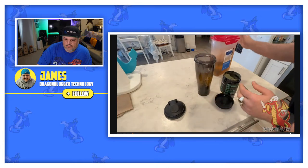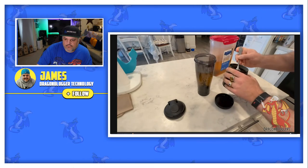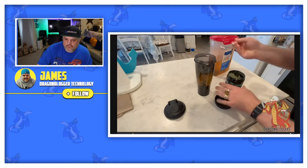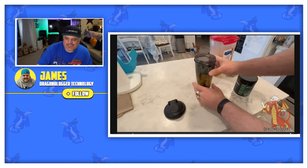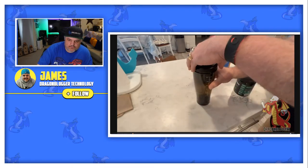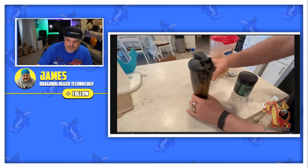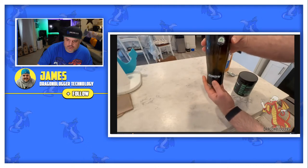So for this case, we're going to pour in my green tea, take in some of my super green powder. Again, that's about how much I use. And you can see it all clumping and floating at the top. Of course, you guys can see the dogs in the background. We'll put the lid on, screw it tight, and we'll let it go through. Now, normally I would just shake it with a shaker bottle, but let's see how it stirs.